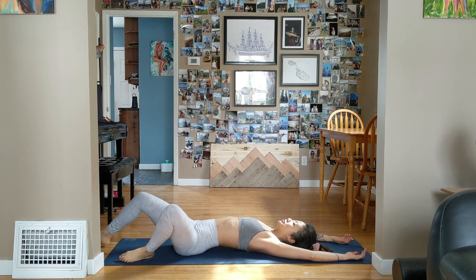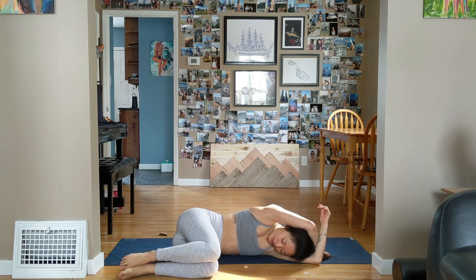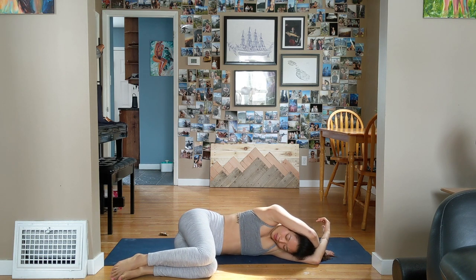Roll onto either the left or the right side of your body using your bottom arm as a pillow. Taking this moment to check in on how you feel right now, both mentally and physically. Hopefully you've cultivated a sense of peace here, grounding, to take you through the rest of your day.